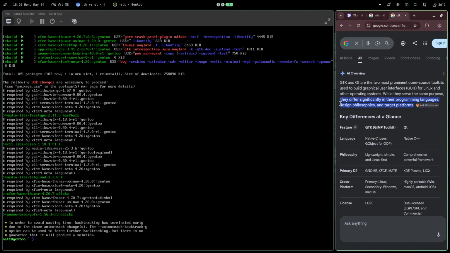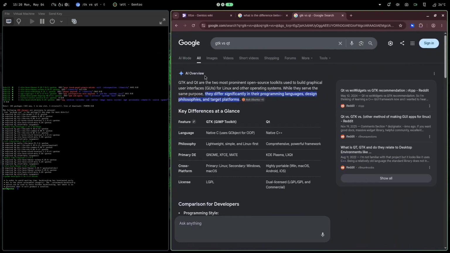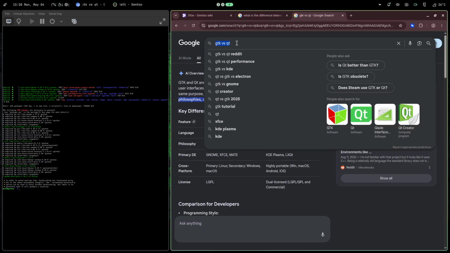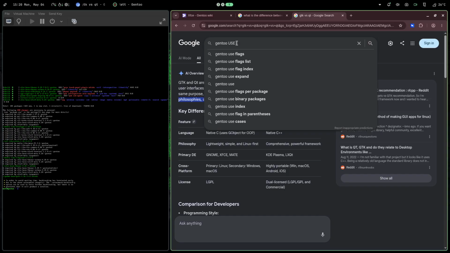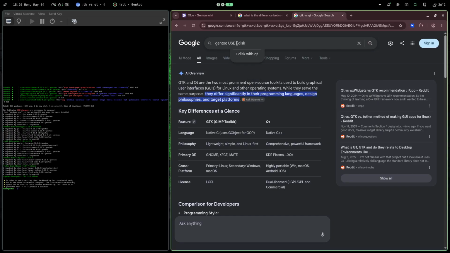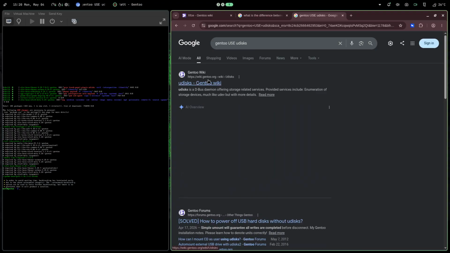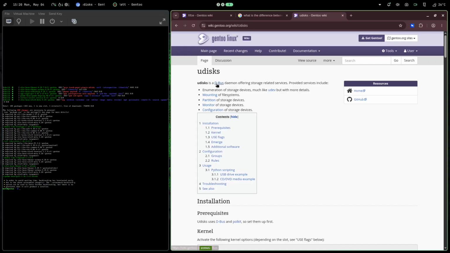Okay, so udisks are user disks, effectively. You can search use flags on Google pretty easily. Gentoo's got great documentation. Just search use udisks. Okay. So it'll tell you udisks is a dbus daemon offering storage-related services, mounting of file systems, partition of storage devices, yada yada yada.